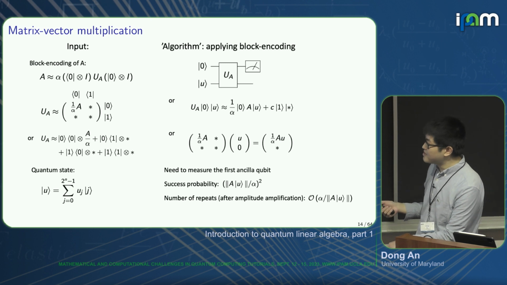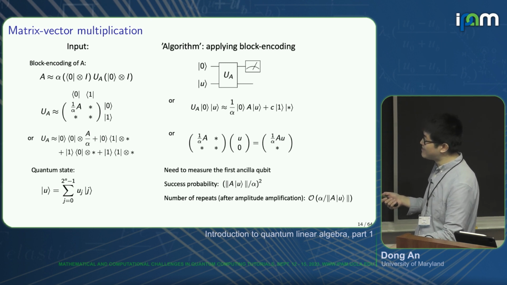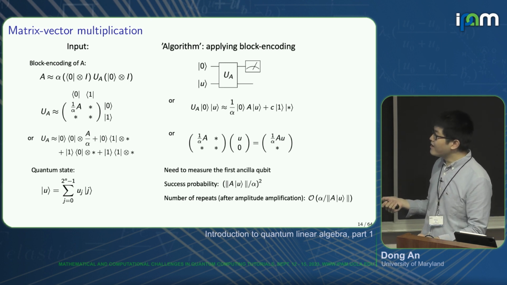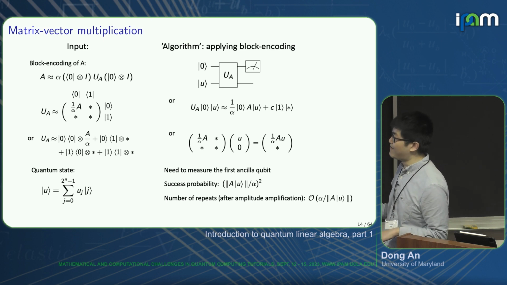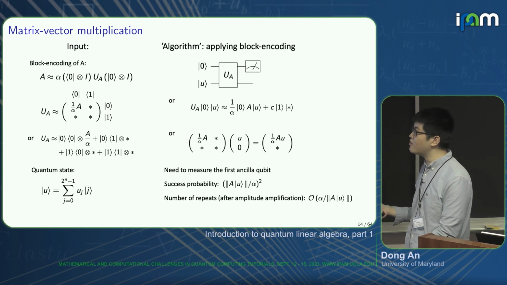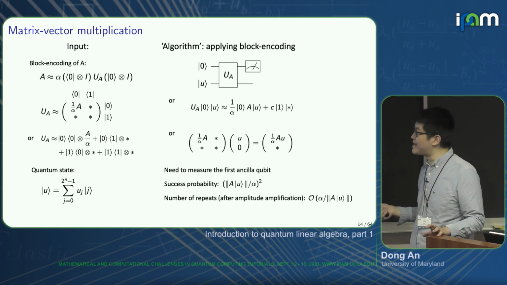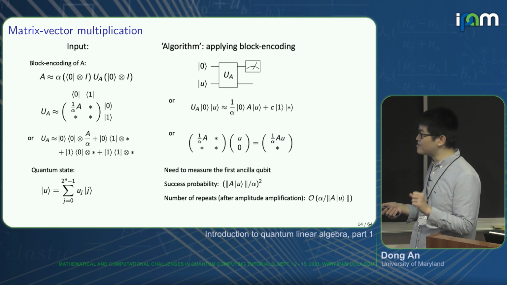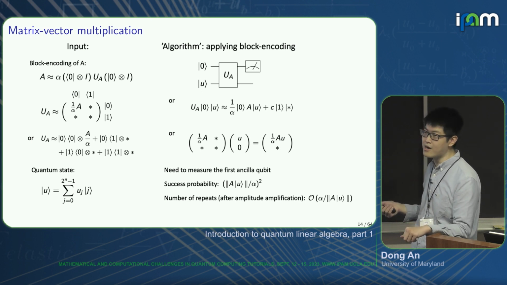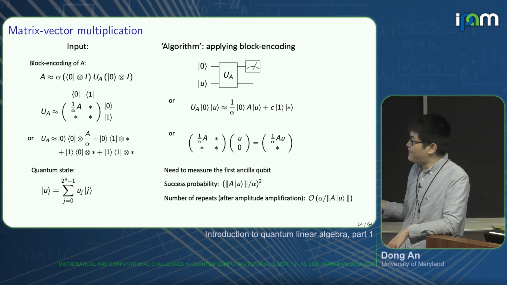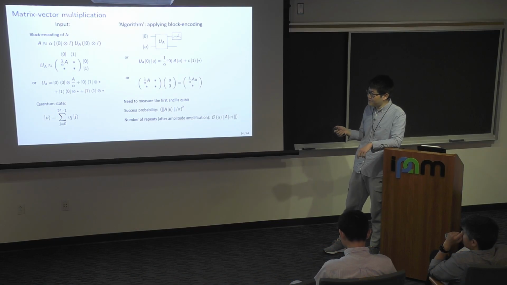So for the matrix vector multiplication, the algorithm is that we can directly apply the block encoding to a quantum state. Again, a review of the input model: we have the block encoding of A. Here I have 3 equivalent languages for this block encoding. For simplicity, I'm assuming that this matrix is 2 to the n plus 1 by 2 to the n plus 1. That is, I'm only using one more ancilla qubit for this block encoding, but this is only for technical simplicity. So we have the block encoding defined to be this, and my matrix is on the left upper corner.